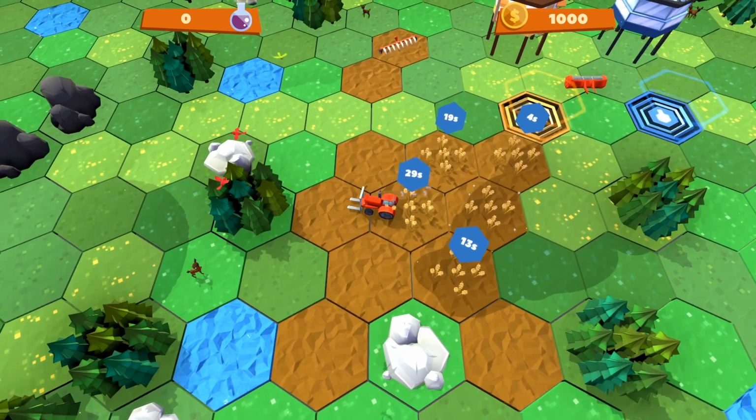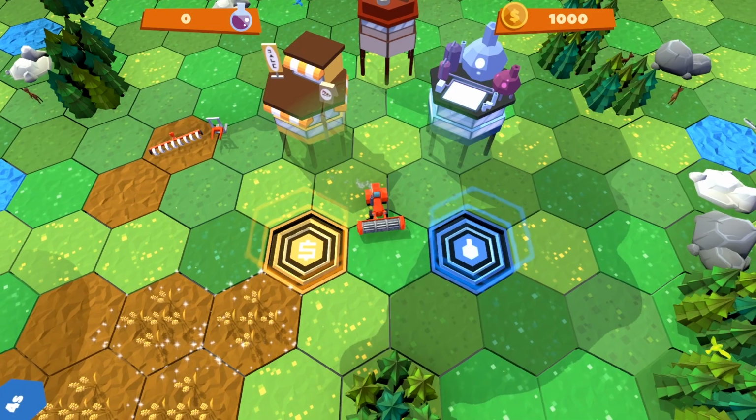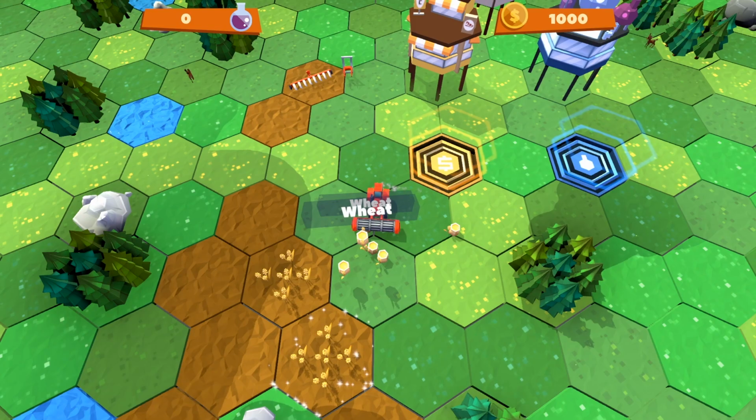Now we're starting to get into a little bit of harvest here. So let's go ahead and grab, not the plow, we want the harvester. Okay. We have to drop the forklift first. Okay, now. There we go. Couple of wheat. Couple more wheat. And couple more wheat. Okay.